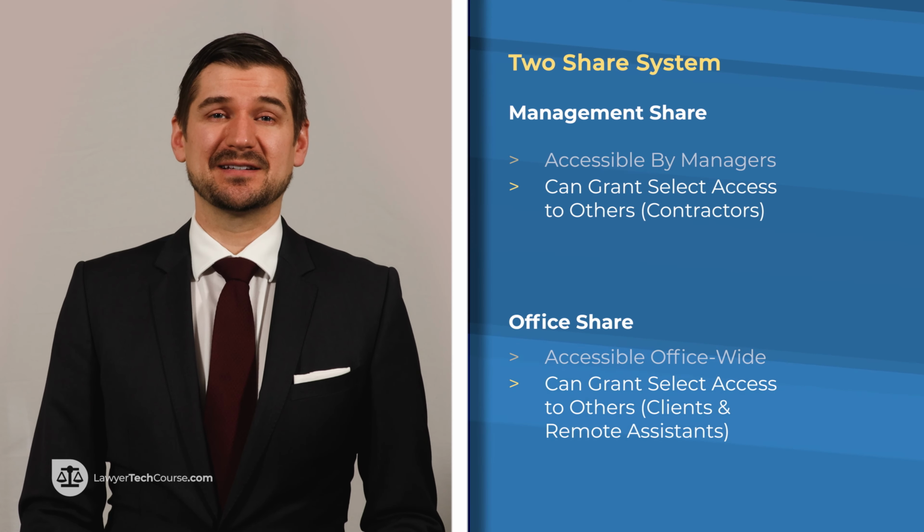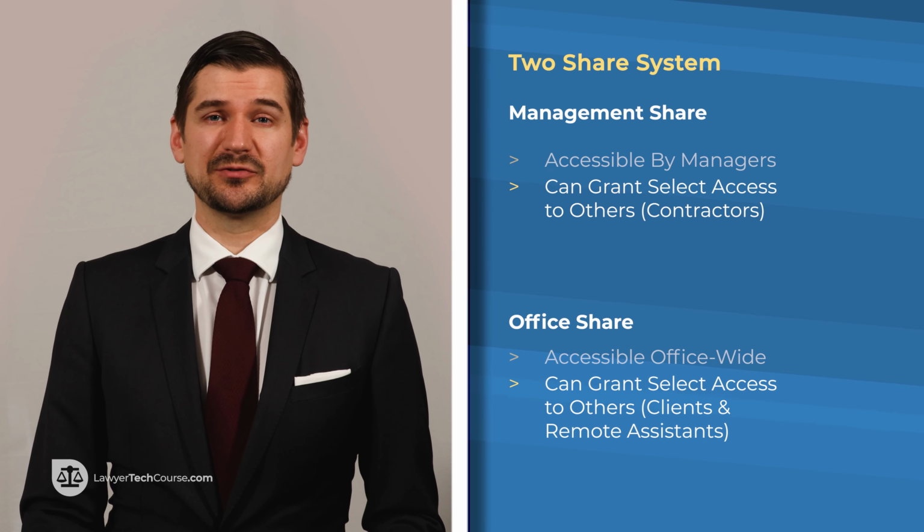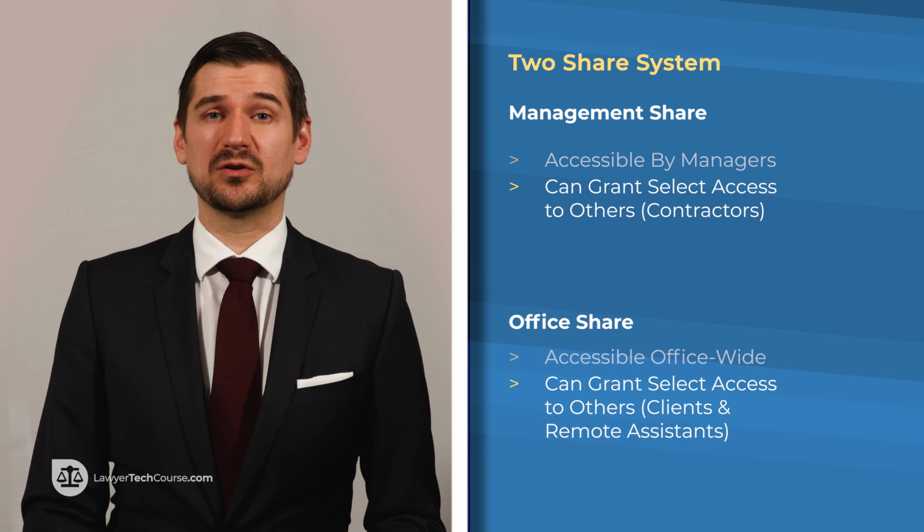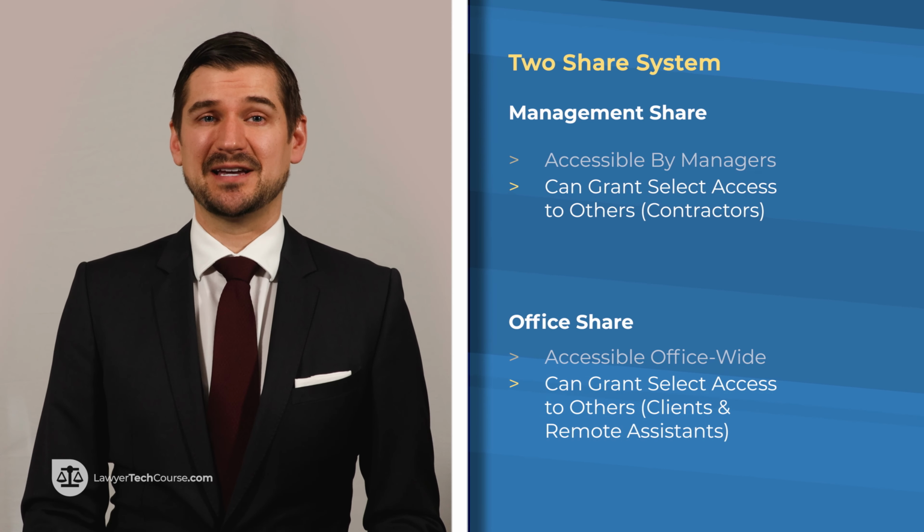Whereas the management share data is to be accessed only by select people, the office share data can be accessed by everyone in the office, staff, lawyers, and managers alike. Further, you may wish to grant access to certain areas of the shares to contractors, such as remote assistants, and clients who may need to send or receive large amounts of data which exceed email attachment limits.